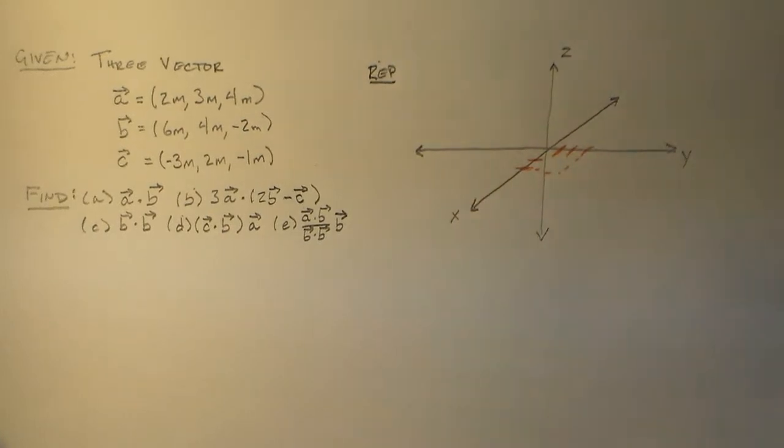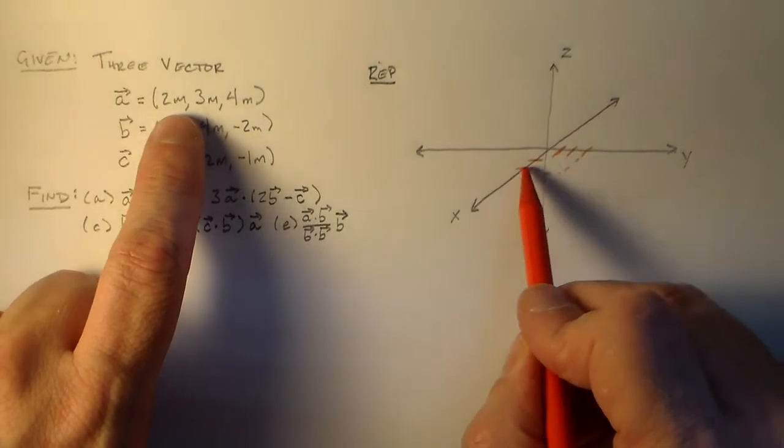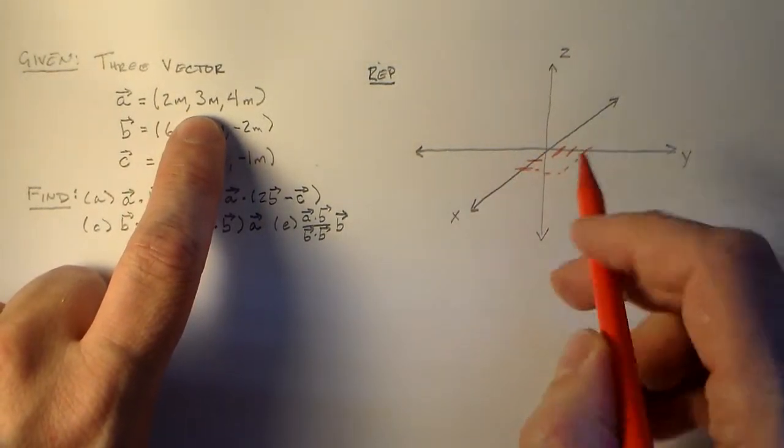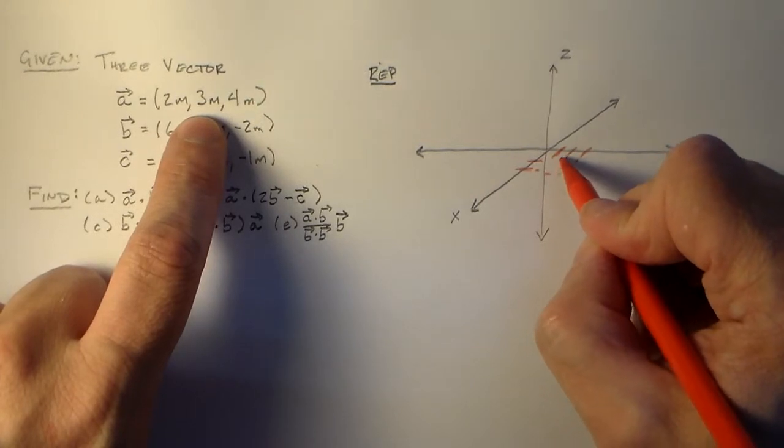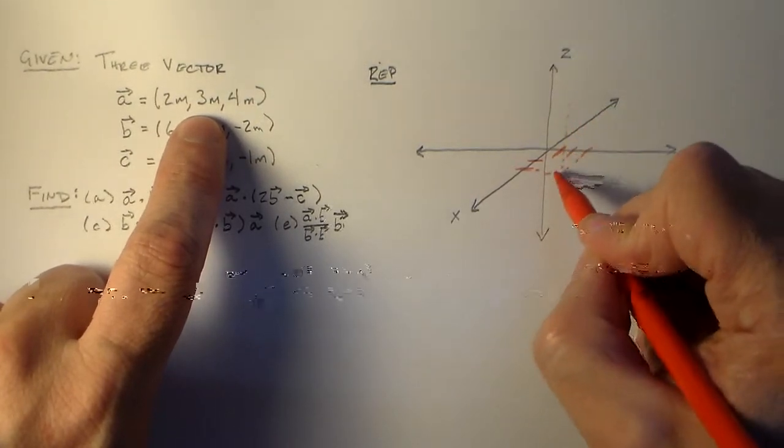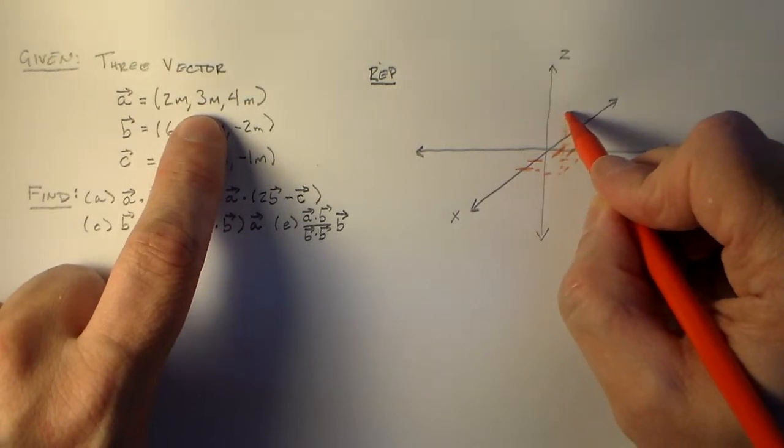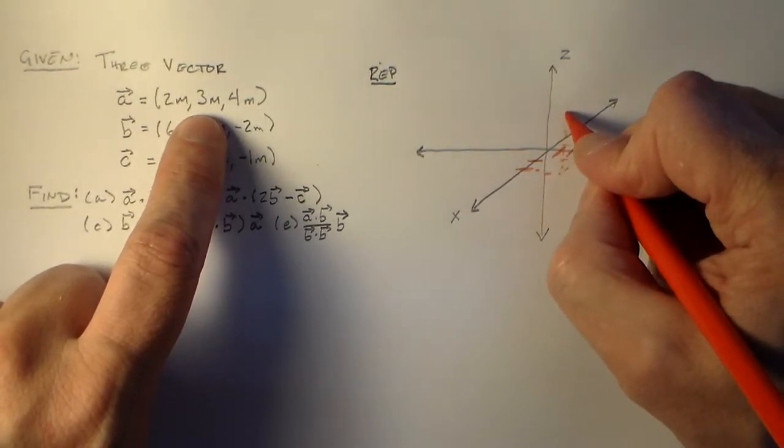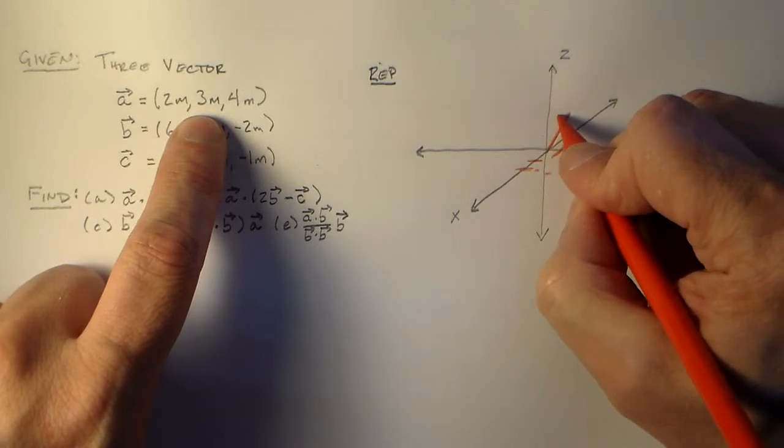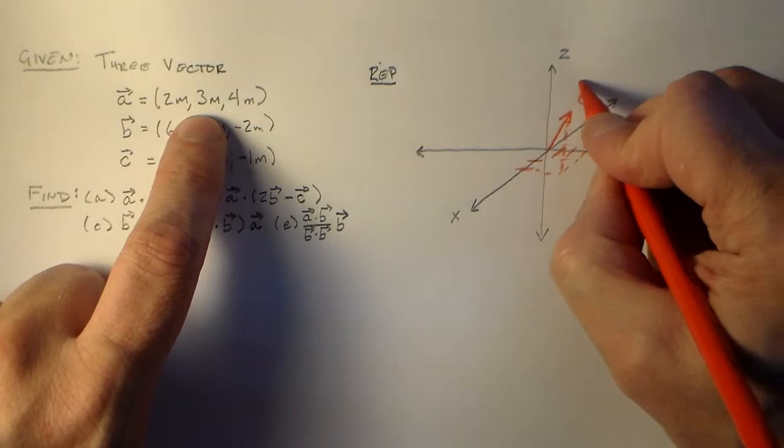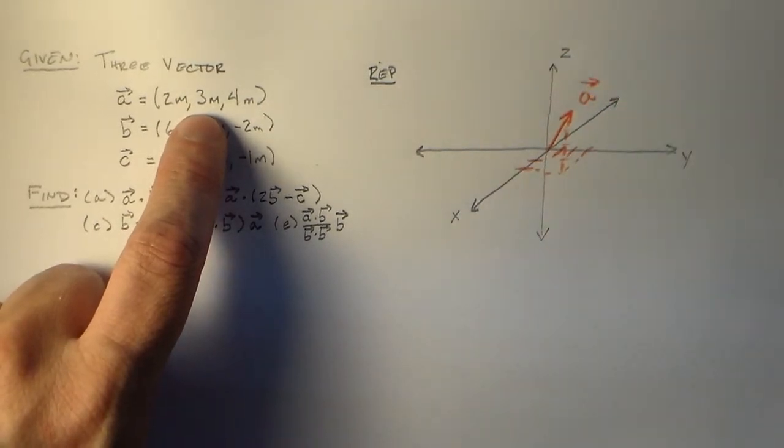Okay, so now I'm just going to plot these three vectors. So I've got two in the x direction, three meters in the y direction, four meters up. So one big, that way's up, one, it's about that big, one, two, three, four. So that's where our vector a is going to end. Straight up from here, and that's our a.